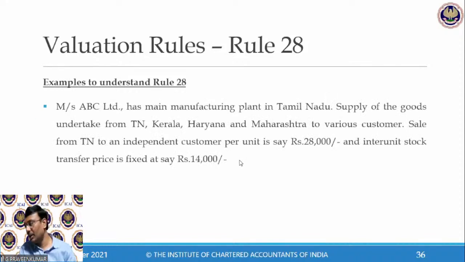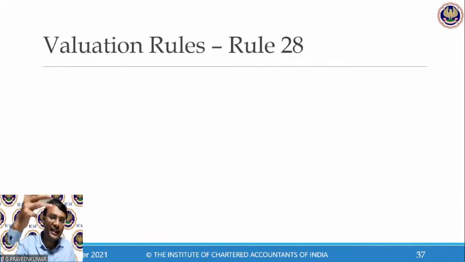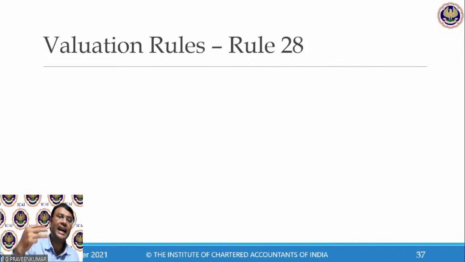Rule 28. Now when I talk about this Rule 28, this is connected with my first leg, that is your transaction value between a related party transaction. That means seller and buyer, both of these parties are having a relationship. So how are they related? Remember the 3 rules. One is blood relation. Second is your artificial judicial relation. Third is by way of exercising a control. Any of these three parameters, and I have my related party transaction coming into the picture.